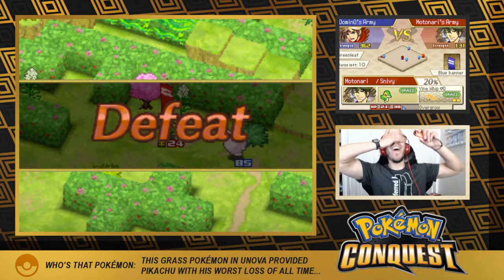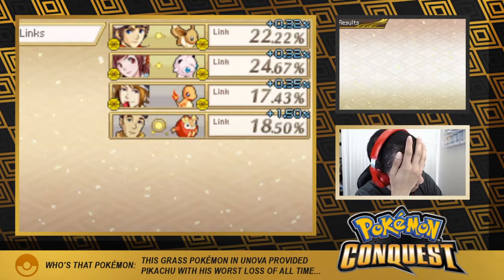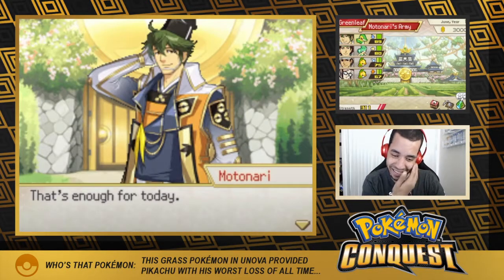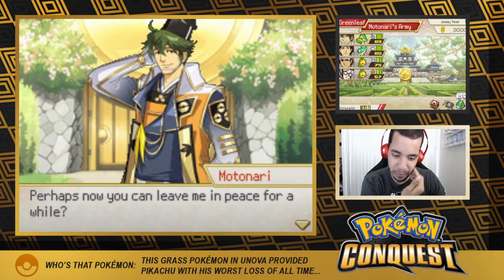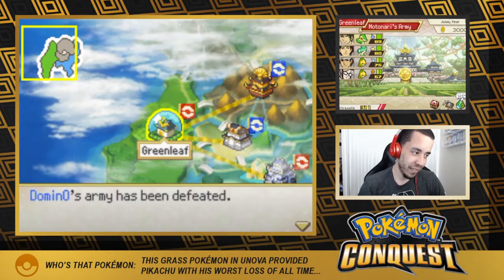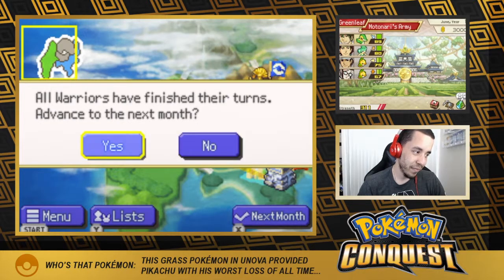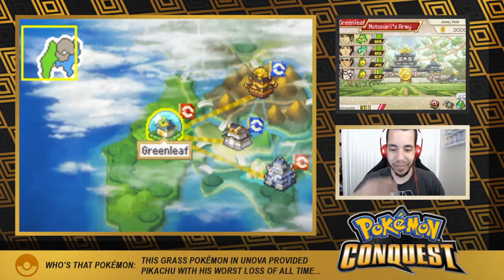Oh no! We've been defeated! That's enough for today. Perhaps now you can leave me in peace for a while. Domino's army has been defeated. Yes, advance to the next month.